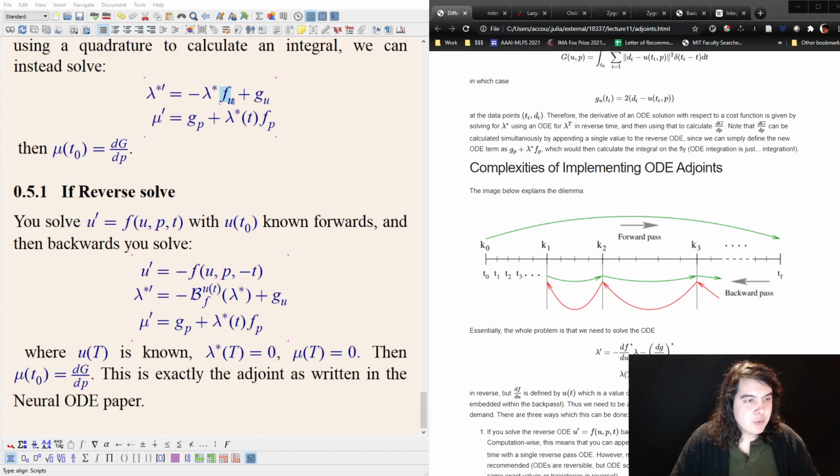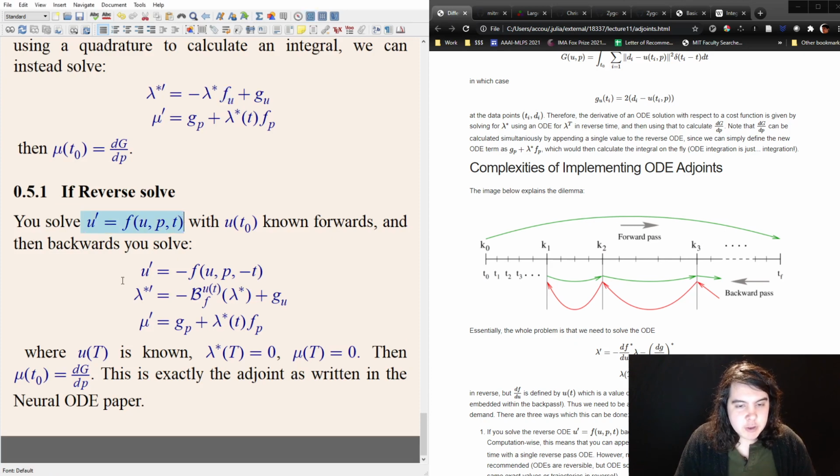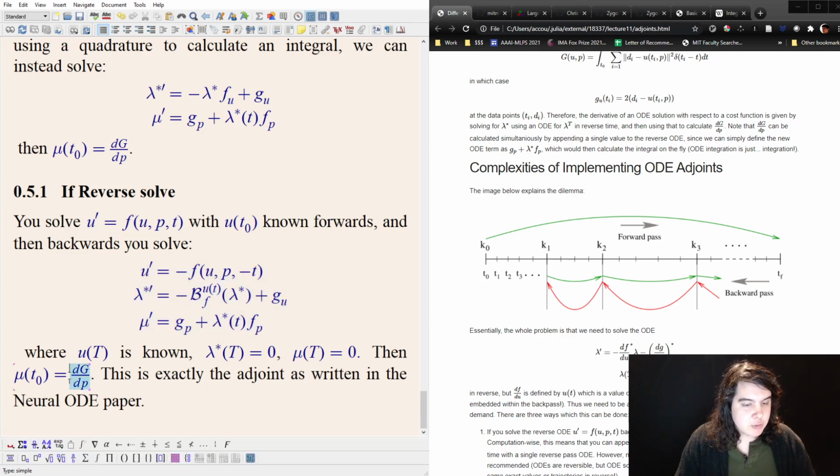And then this is how you write the reverse mode automatic differentiation rule: you solve an ODE forwards, you solve some ODE backwards, or take some integral, and you use that to calculate what these terms are. And that is the adjoint rule that would go into a reverse mode library for what would happen when it sees the ODE function, right? There are a lot of things like this that you have to sit down and derive.